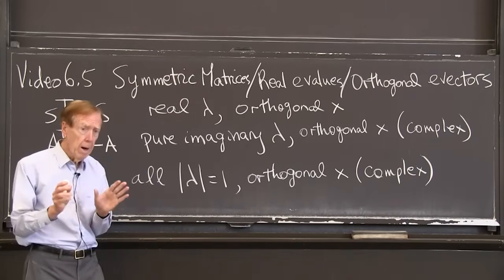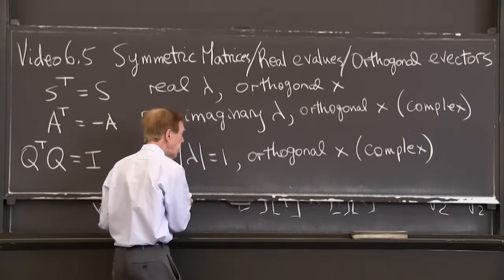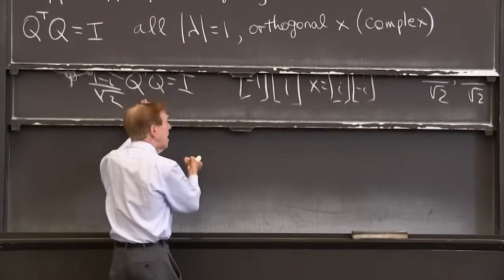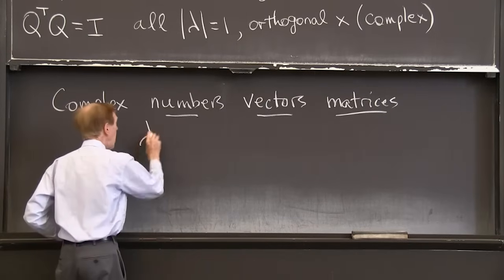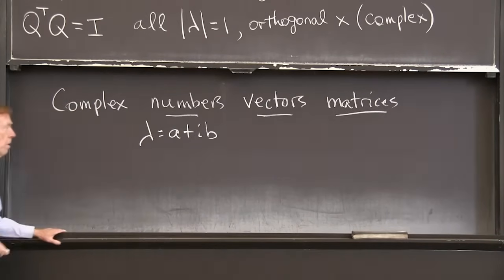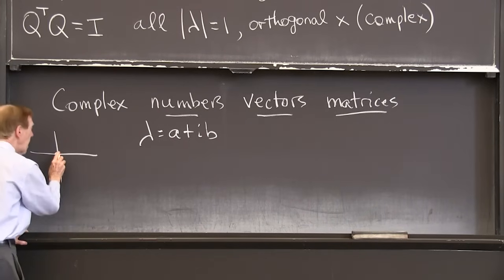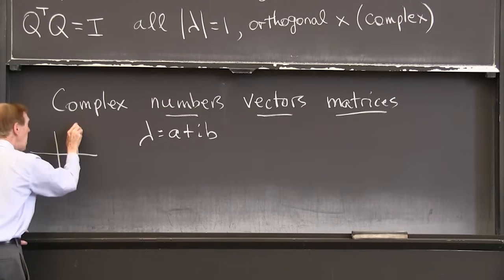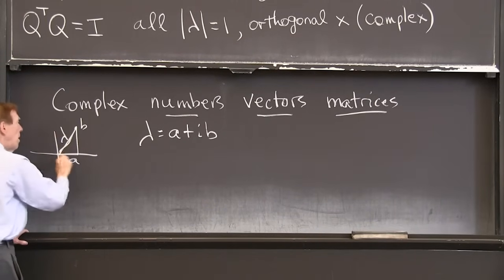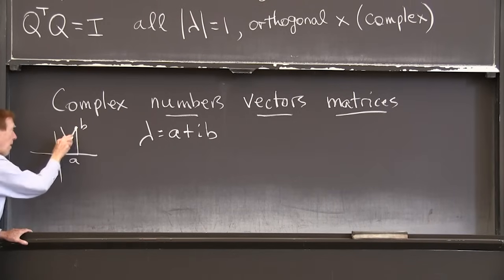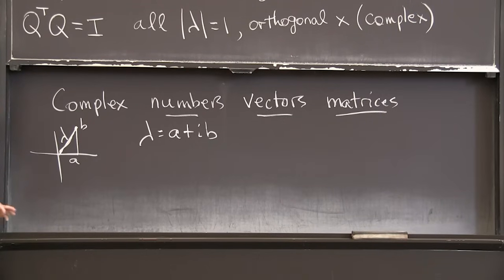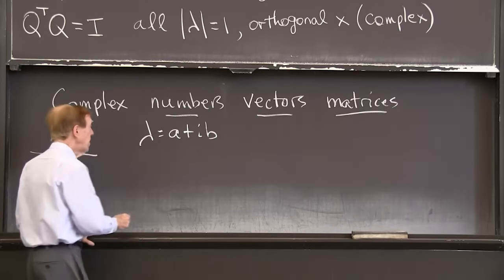Now I feel I'm talking about complex numbers, and I really should pay attention to that. Complex numbers. So I have lambda equals a plus ib. What do I mean by the magnitude of that number? What's the magnitude of lambda equals a plus ib? I go along a, up b. Here is the lambda, the complex number. And I want to know the length of that. Well, everybody knows the length of that. Thank goodness Pythagoras lived, or his team lived. It's the square root of a squared plus b squared.